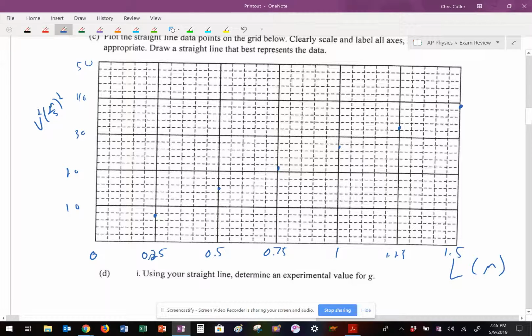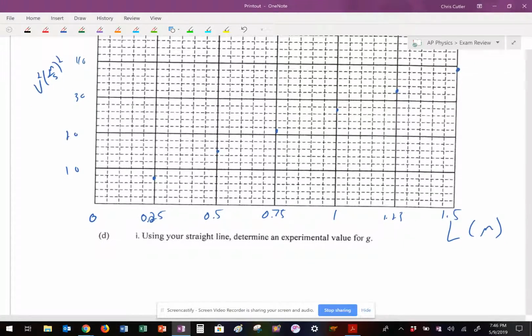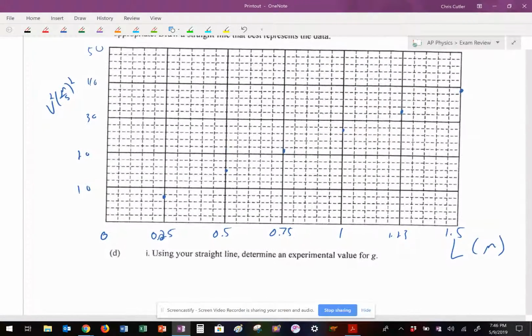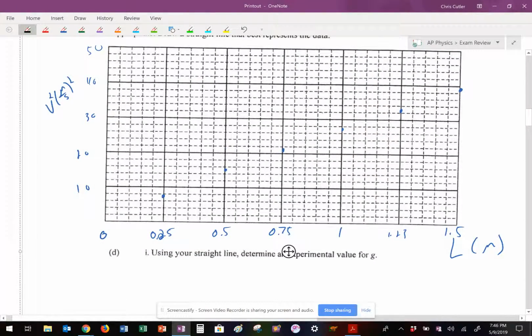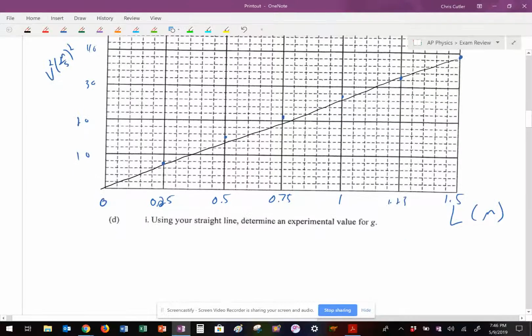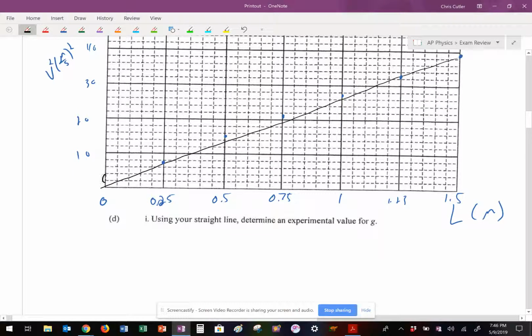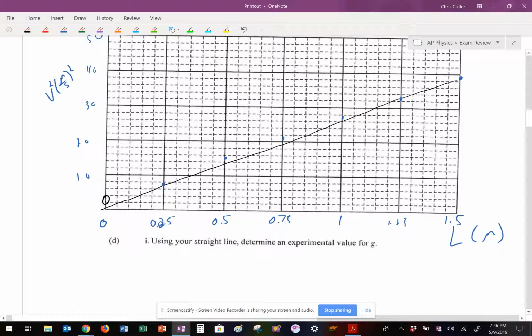Now, be very careful. Draw as straight a line as you can. On this tablet, it's going to be tough, so I'm going to do my best. And you know what? I'm just not even going to try too hard. That's what I got. It's not great. It's not exact. It's not precise, but hopefully you'll understand. When I did this on my piece of paper, it actually came right through that point there, and the next best point I found was that point there.